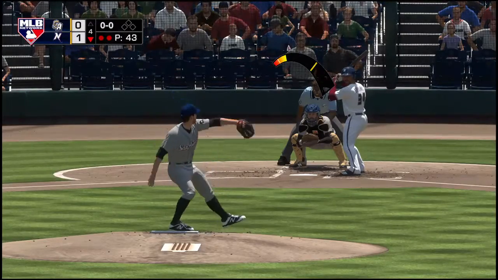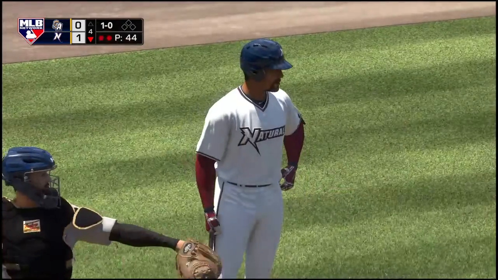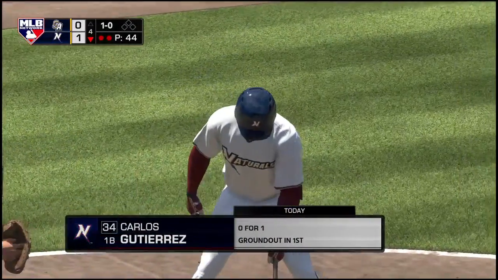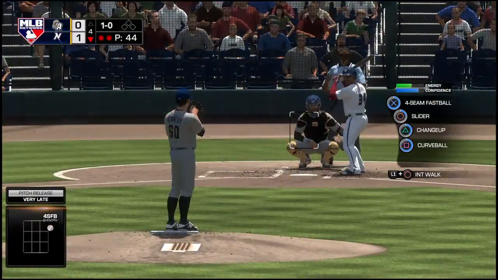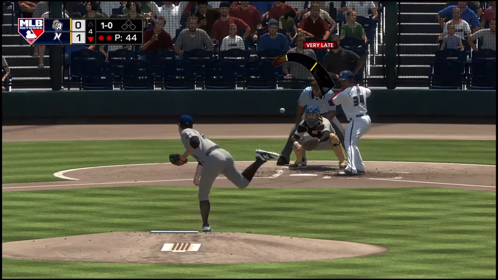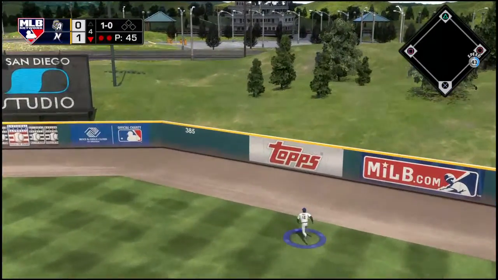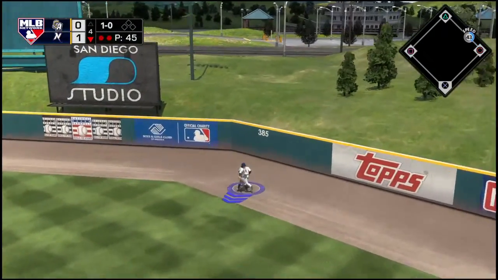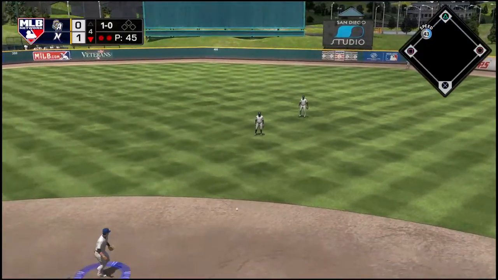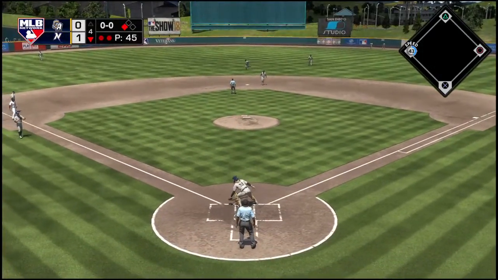Standing in now, Carlos Gutierrez, as he takes a fastball off the plate for a ball 1-0. He's 0 for 1 thus far. Oh, here's a shot out to right center. Around first, he's digging for second. And he's not stopping. He wants 3. And he is into third with a 2-out triple.